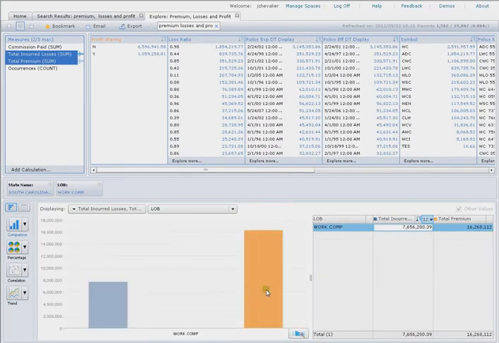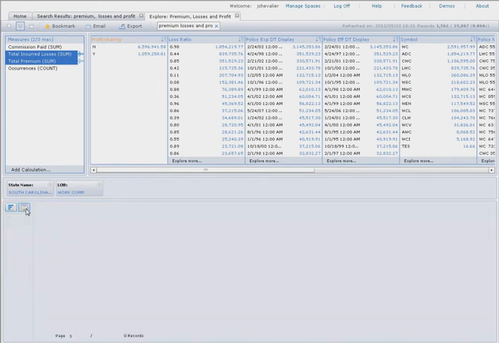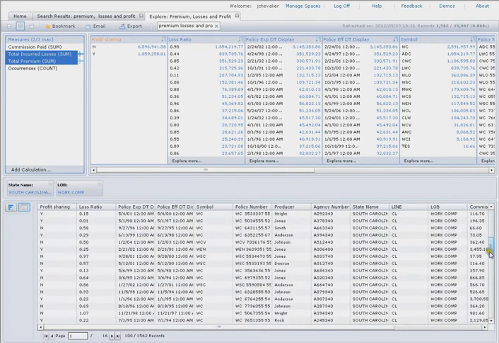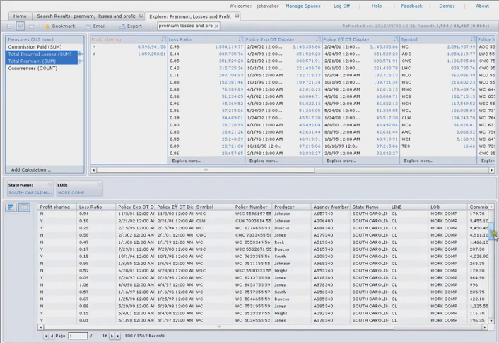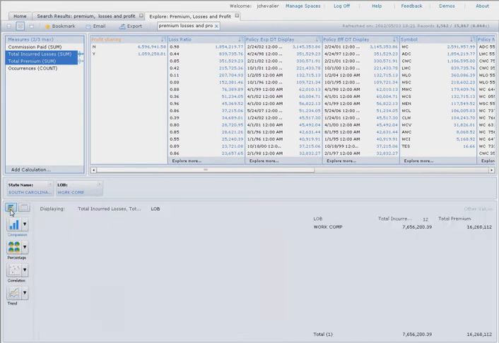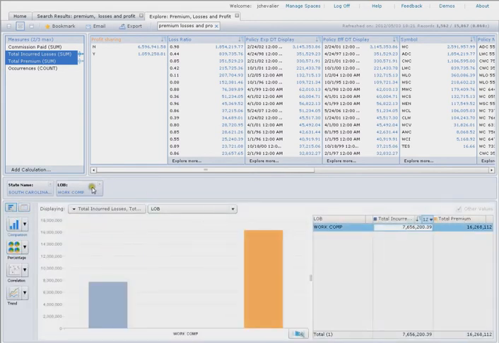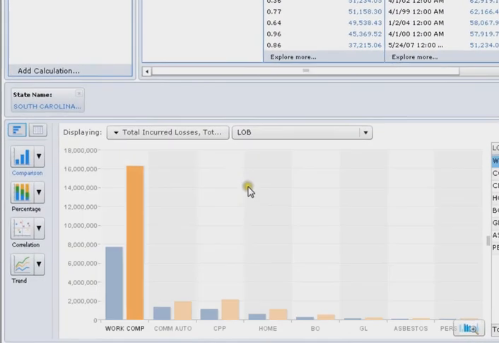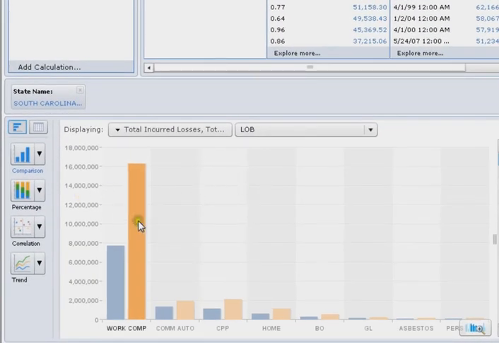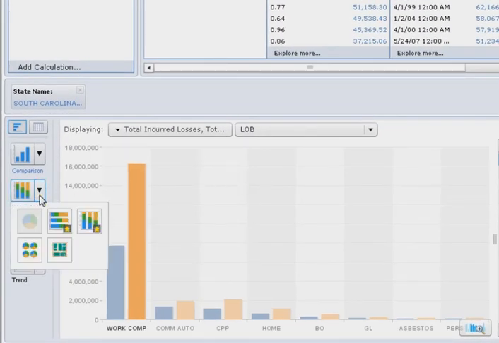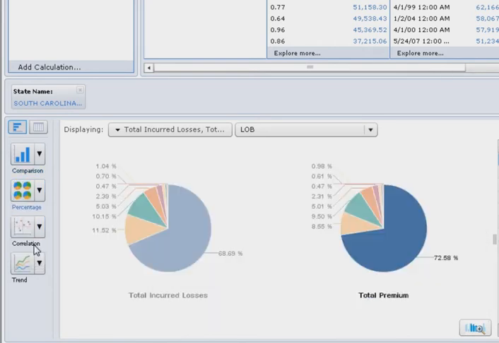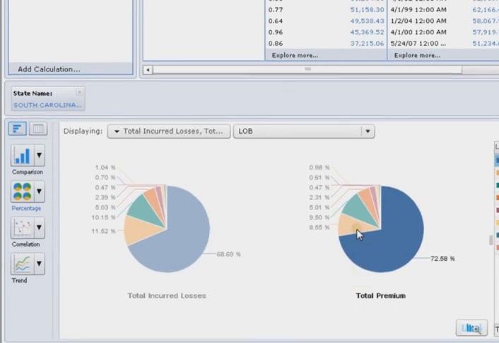Or if I want to see the line level or row level detail behind this graphic, I can click on the table view and it will display for me the row data that makes up that summary data that's being displayed on this graphic. I can eliminate some of these filters and bring back the lines of business. And if I'd like, I can actually show this data in a couple other graphic representations. So in this case, I have a pie chart that separates out the losses from the premiums. And you'll notice as I float over top of this how it brings up the data that's underneath it.